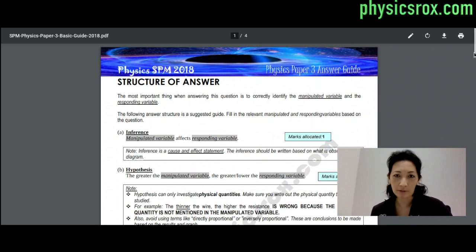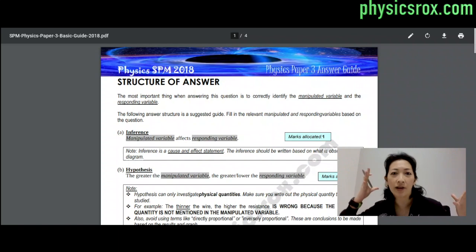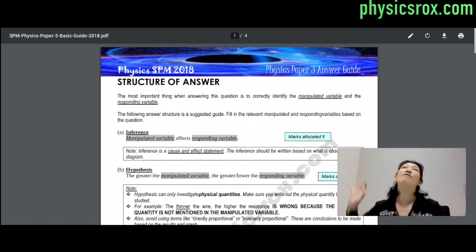What's important here is not so much about what experiment you know, but how you present the answers. Because by now you should be aware that it doesn't matter what kind of physics concepts you have in your head, how much knowledge you have, whether you're able to come up with brand new ideas and create new stuff. Physics SPM does not test you on any of that. Okay, Physics SPM, of course, does test you on your physics concepts, but for this paper 3, more importantly, they test you on whether you're able to answer based on the format.